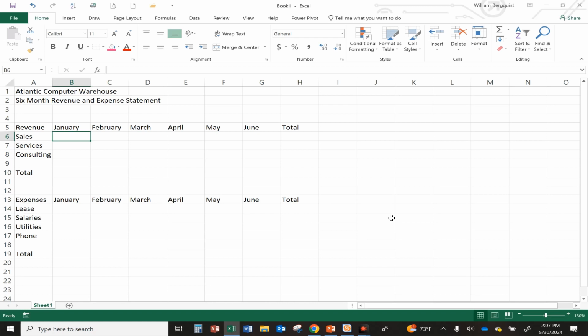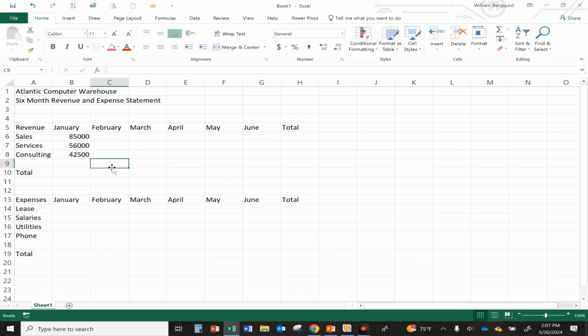Let's see, we think we're going to take in 85,000 in sales. Okay. Services 56,000. And consulting 42,500. And I'll go in and type in all these numbers. Take note that by default, numbers entered into an Excel spreadsheet are right aligned. Labels, text is left aligned. Okay, numbers to the right, labels to the left. LL, labels left. You can change it to whatever you want after the fact, center, right, whatever you want. But by default, labels to the left, text to the left, and numbers to the right.